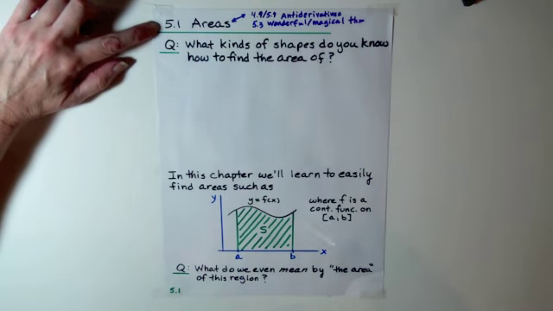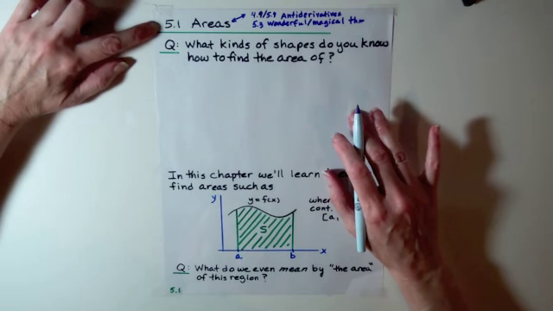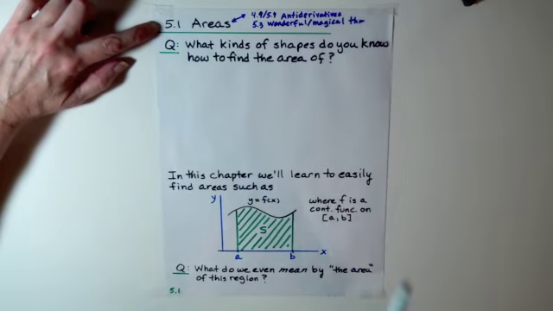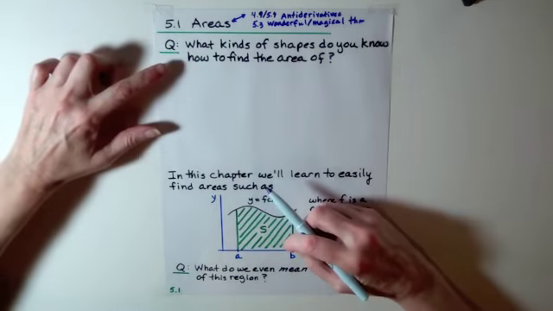So just suspend your disbelief for a section, listen to all this stuff on areas, and when we get to the next section, 5.3, I promise to show you that magical, amazing theorem that connects these two ideas, antiderivatives and areas, which probably seem as if they have nothing to do with each other. Okay, so let's focus on areas for now. I'm going to start with a question.